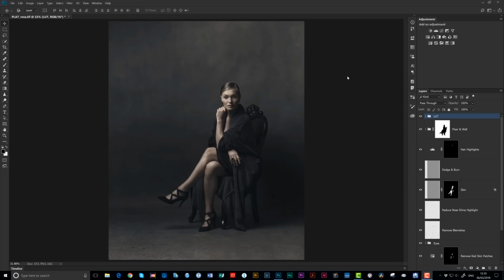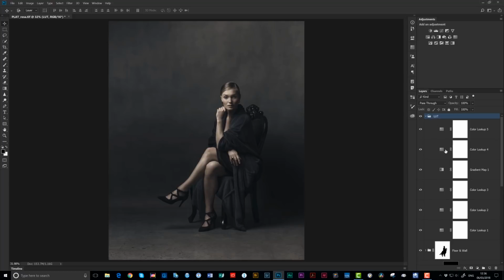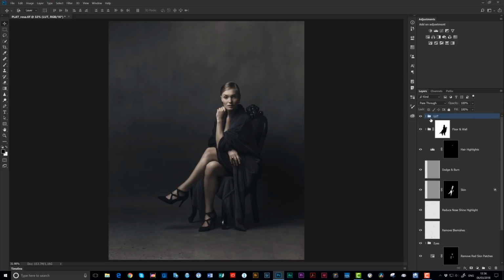Okay, so let's start off then by going through how you use the Camera Raw filter in the latest and greatest versions of Photoshop. So if you look at the picture we've got on screen here, this is a partially retouched picture of one of mine called Rosa. And when we look in the layers panel, the very top part here we've got a group, and this contains all the colour adjustments I've done to get to this particular stage. Now, for me to send this into Camera Raw, I can't send the group. I need to have a merged layer.